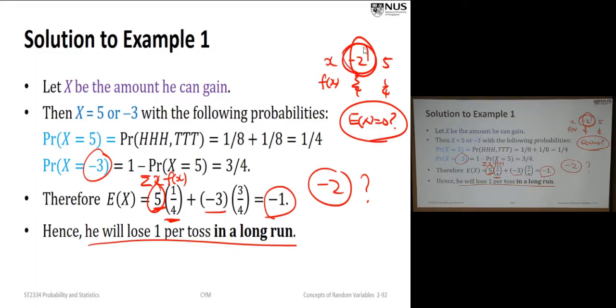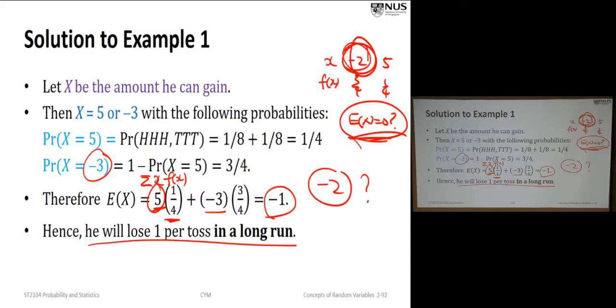My question is, what is this value to make expectation x equal to 0, keeping 5 there, keeping the probability the same, 1/4 and 3/4? So one way is by brute force. I'm smarter, I don't use a calculator to do it, I ask the computer to do it. I write a program, do a do loop, try to replace that value by minus 2.5, minus 2.4, minus 2.3, and so on, until I reach expectation x equal to 0. So that's one way to do it, fine.